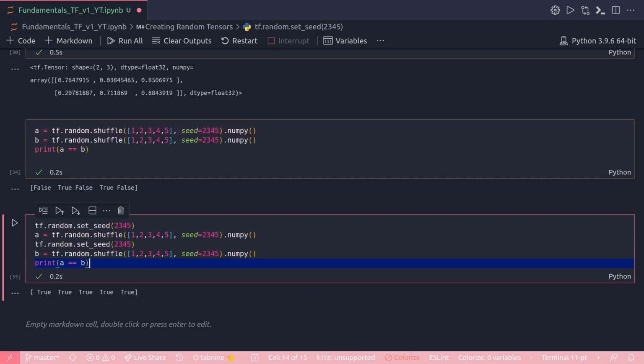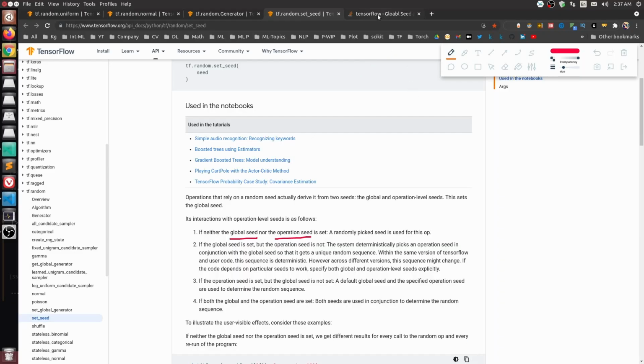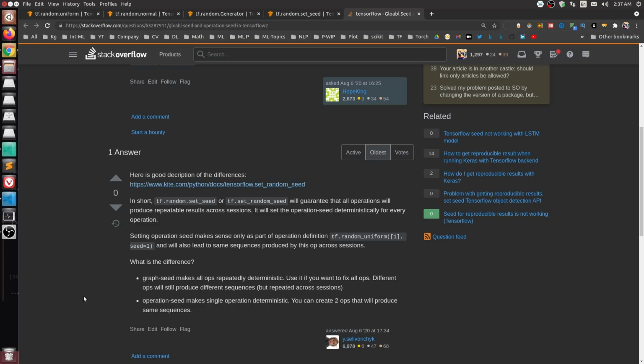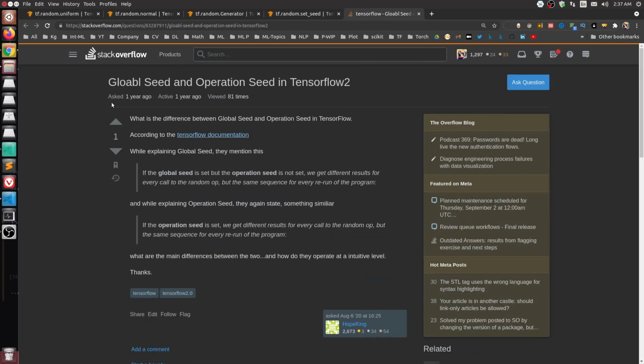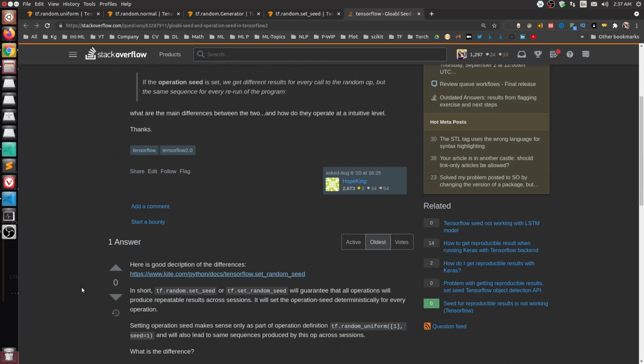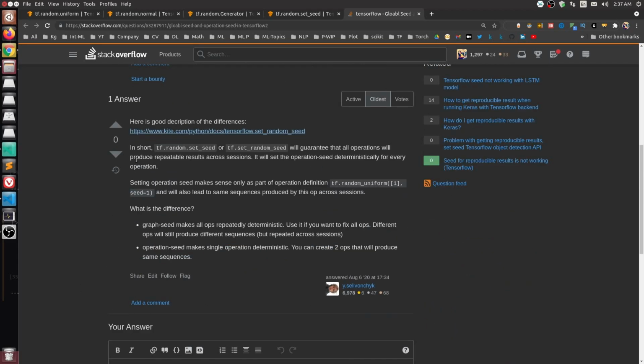So I found a very nice Stack Overflow answer here. It explains very well the question, global seed and operation seed in TensorFlow 2, how they are different. And the answer says that in short, tf.random.setSeed will guarantee that all operations will produce repeatable results across session.